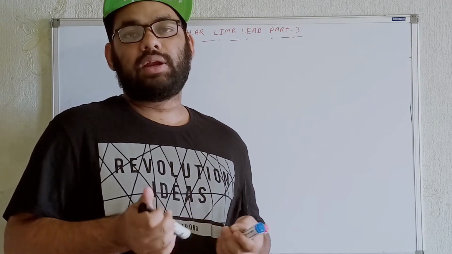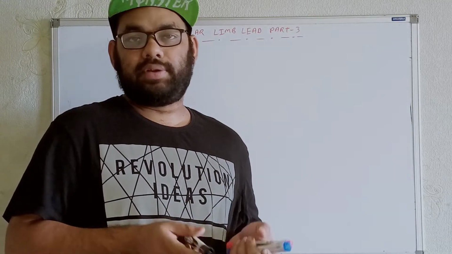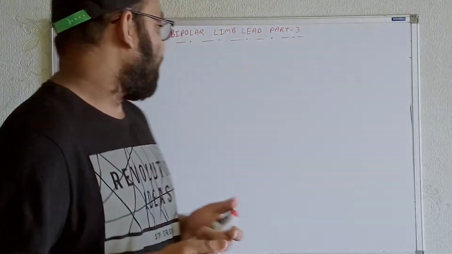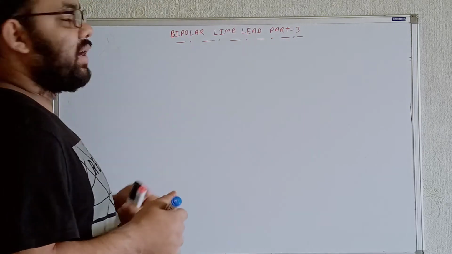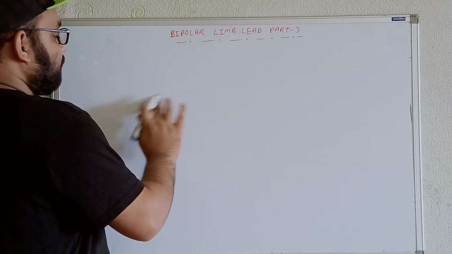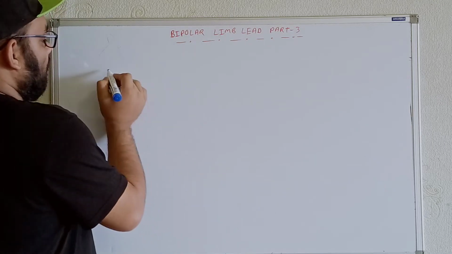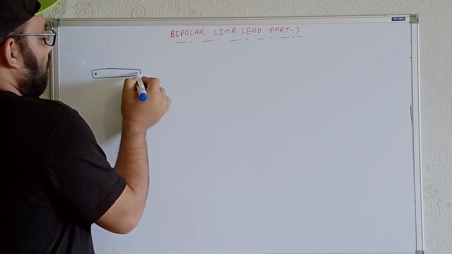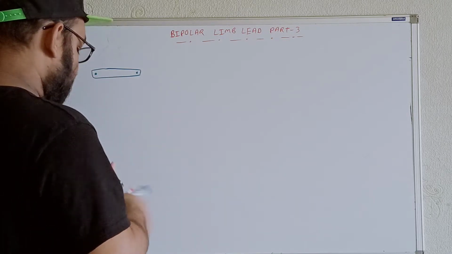For that, we will still use Einthoven's triangle, which is fixed. There will be no change in the formula of Einthoven's triangle. So what did we learn last time? Bipolar leads means we will get two electrodes, that means two poles that will form the two electrodes. So if we write it over here in these directions, we will get it here.